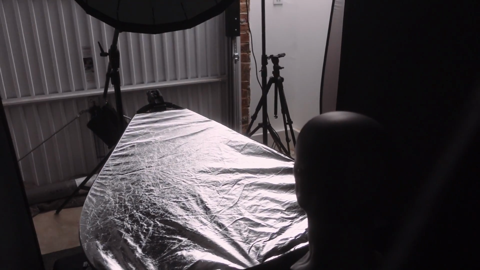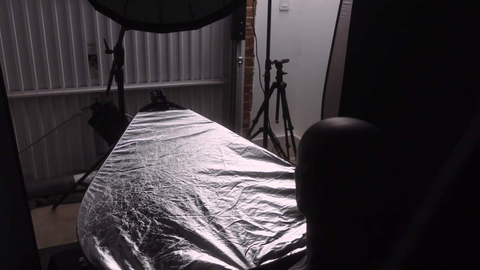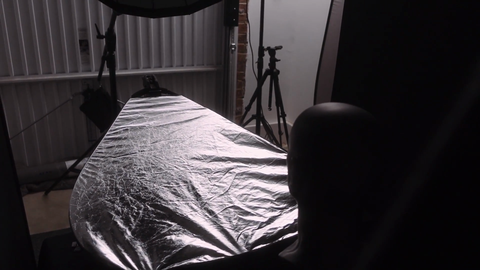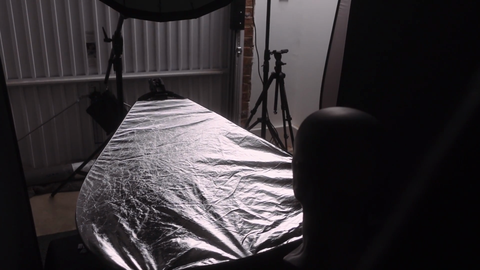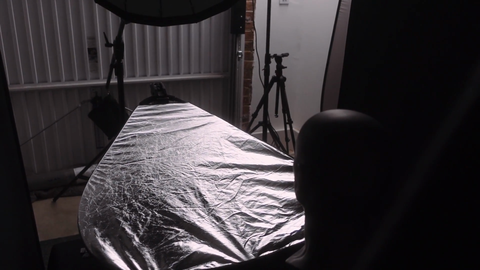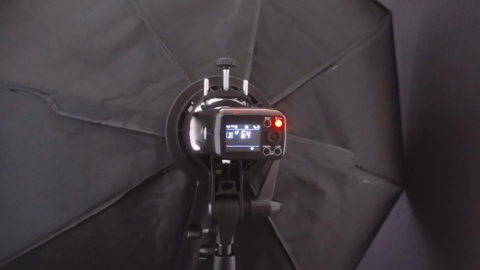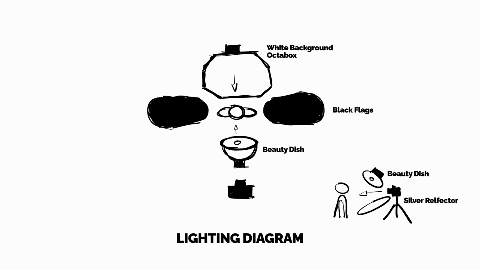And then down below, I've got this silver reflector, which is going to give me that bounce light underneath the nose and the chin, and also that bottom catch light in the eye. It's a big silver reflector, angled slightly upwards to help that light bounce back where I want it to be. This backlight is also an AD200, and this one is set to 1/64 power because I want this light really, really low. I don't want it too bright so that it flares into the lens or ruins those nice hard edges of my subject. So you can see that booth, overhead beauty dish, reflector underneath, big octabox at the back for my clean white background, and black flags on each side to sculpt out those cheeks.